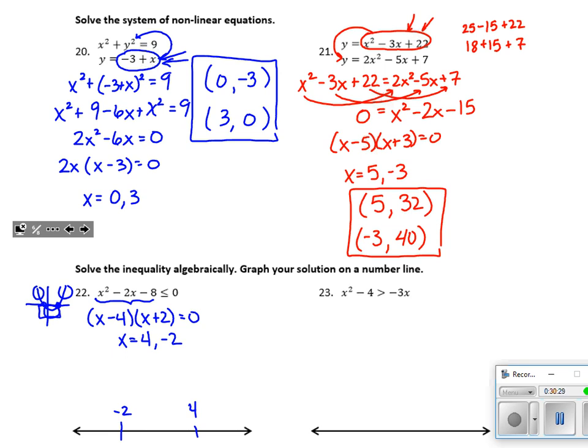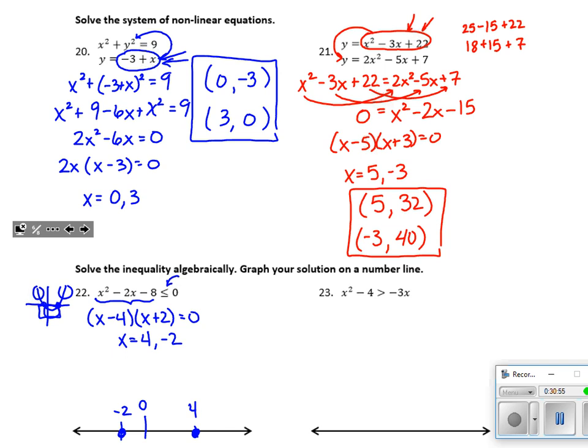Okay, but I want to be 100% certain. I've got a really good idea that that's what's going to happen. Using this symbol, less than or equal to, I know that the points are going to be solid because I include those points on the axis where the height equals 0. That's allowed. And then I'm just going to test the point 0. So 0 on my number line would fall right there. I'm going to test that in the original equation and see if it's true or not.